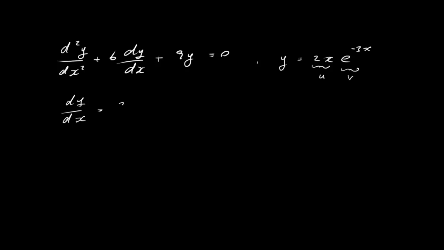So it's going to be u, which is 2x, times dv dx. So I've got to differentiate the e to the power minus 3x. That's going to be minus 3 e to the power of minus 3x when I differentiate it. You need to use the chain rule here, so it's e to the power minus 3x, and then you've got to differentiate the minus 3x as well to give me the minus 3 here. So that's my u dv dx, then it's plus v, which is e to the power minus 3x, and then du dx, which is just going to be 2.